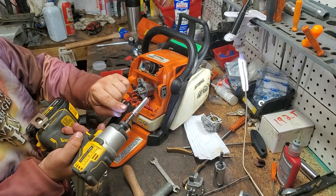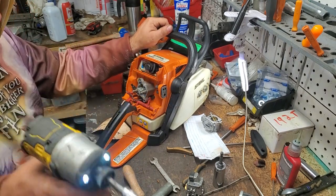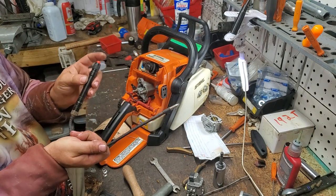I am watching the letters on my stuff. I kind of know for the most part. I don't always get it right, but with an impact, I can get fairly close. And then if I need to check something by hand, I can. I don't want to kill my batteries.